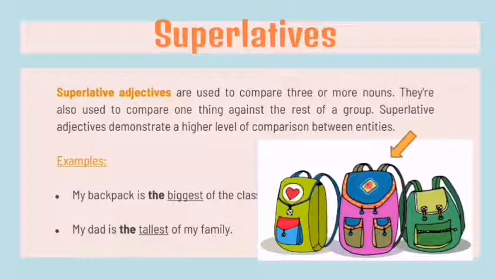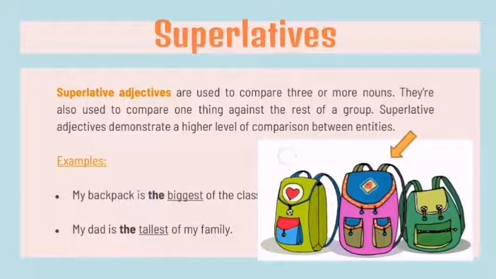So here we have two examples too. My backpack is the biggest of the class. In this case, one backpack is taken from all the others. In the picture, you can see the example of this sentence too. The pink one is the biggest of the others. Now, in the second example, we have my dad is the tallest of my family.